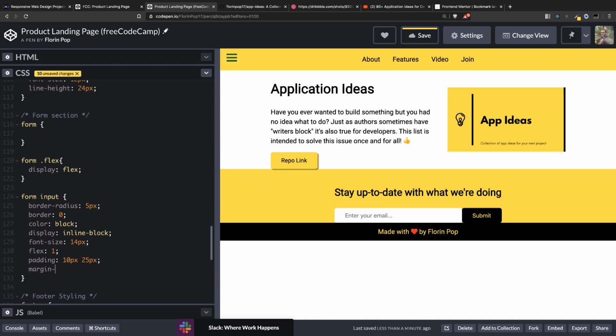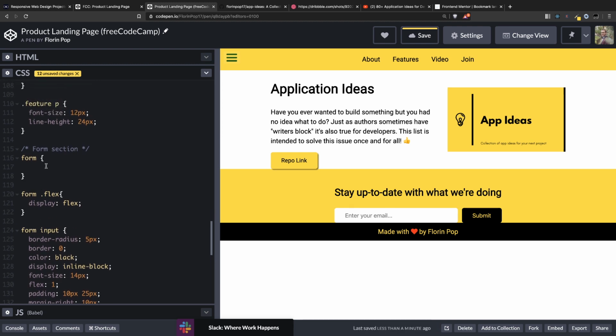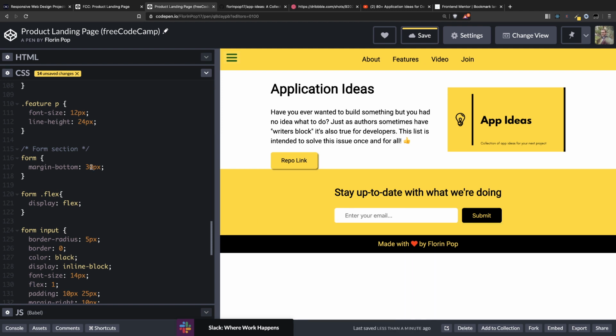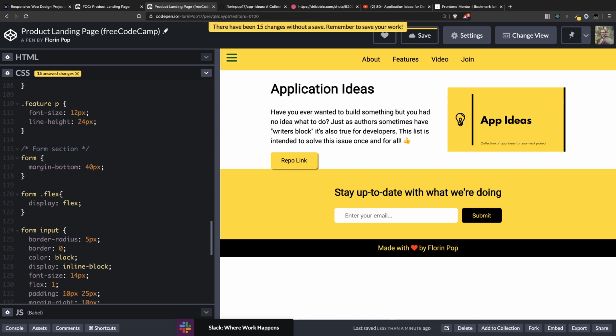And we can have a margin right of 10 pixels. Alright, look at that. And for our form, let's add a margin bottom of 30 pixels, so we have that spacing more. 40 pixels. Okay.